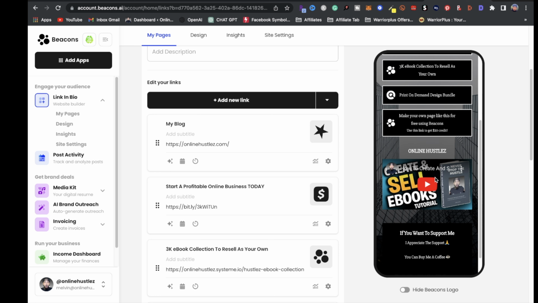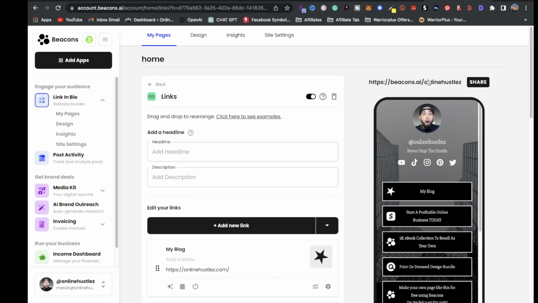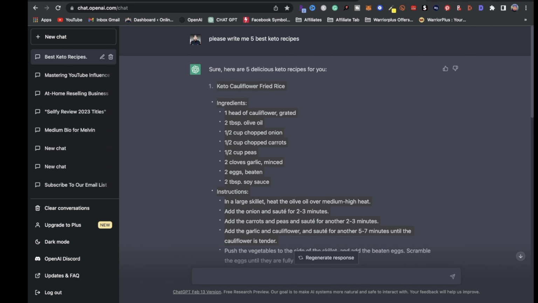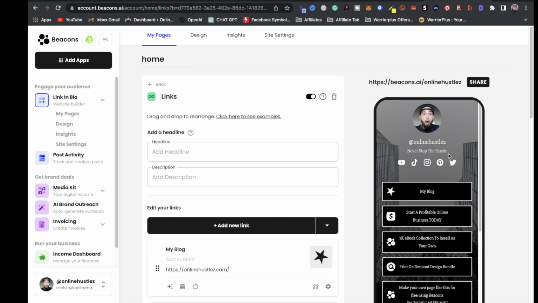Now the cool thing with creating short form content, especially using Beacons, is that you can put that link, right? You can pin it in the comments on YouTube. So if you're creating YouTube shorts, you can pin this link in the comments, so that whoever's watching your video, they click on that link, and you can have your ebook right there. So if that video is on 5 keto recipes, when they click on that link in the bio or pinned in the comments, they're going to come right here and they're going to see an ebook with 10 recipes, right? So you want to get exposure to your ebooks, and social media is the perfect way to get traffic and leads to your business.